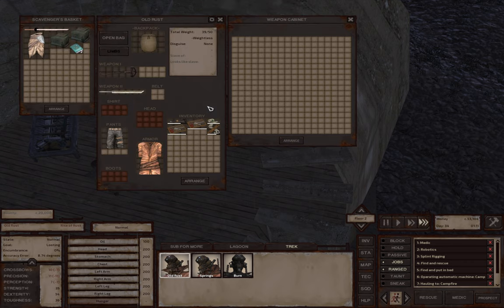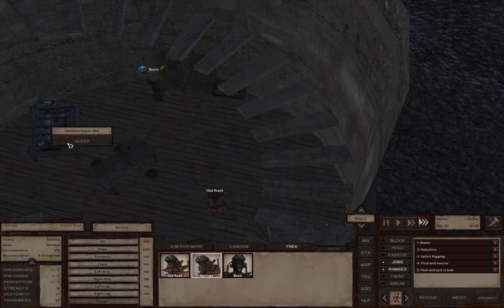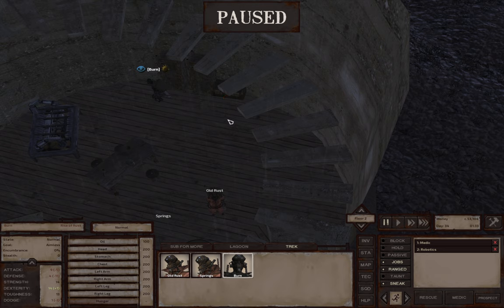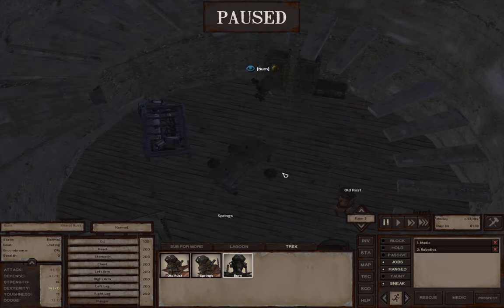We'll check both of these. All right, well, Old Rust is fully refreshed. We'll get Springs on the bed. Get back to Burn. Can have a look in this storage crate. Nothing interesting in there.